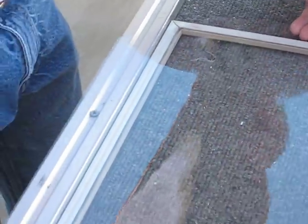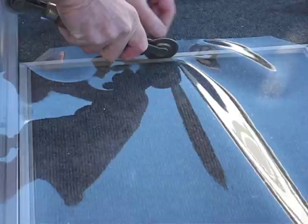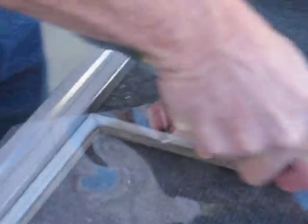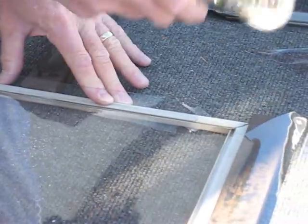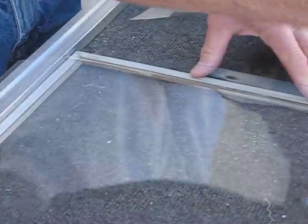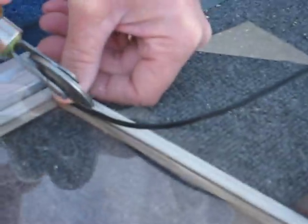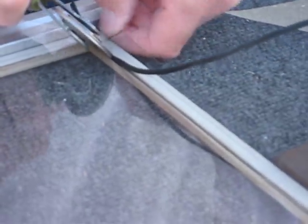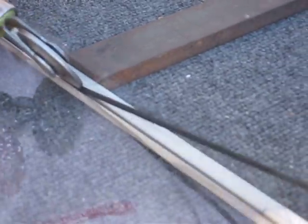Now I'm going to pull this clear film glassine from the bottom to the top — do the same thing. I'm going to start in the middle and work each way, and that will actually stay in that spline groove. I'm going to get a piece of spline and lightly set it in place. There again I'm going to angle the tool on a 45° to the spline channel — not straight up and down — and slowly work that in.